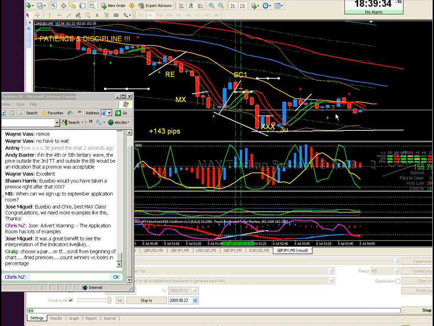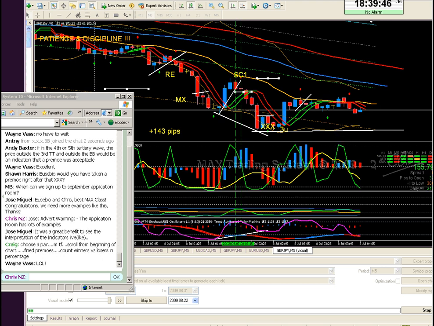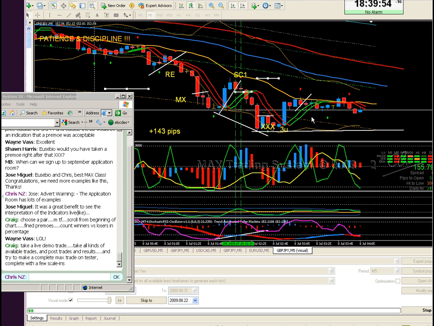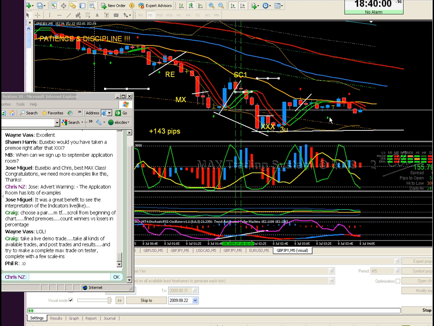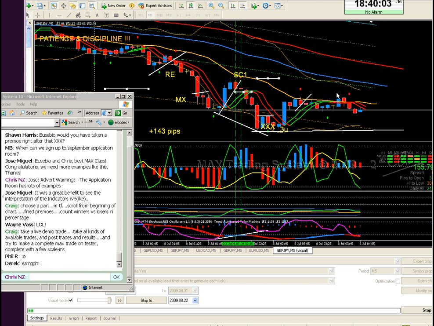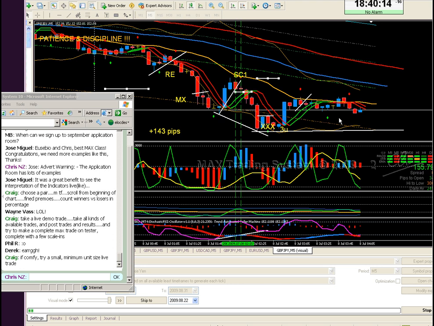And for those who have enough balls, try to begin to trade live. Try to make a live trade, but be prudent. If you do not feel comfortable for the moment, do not try to trade live. If you feel comfortable enough, try, but with the minimum possible trade size. If your broker allows you to trade micro lots, take 1 micro lot per unit. If your broker allows you to trade mini lots, take 1 mini lot per unit, but not more, and only if you feel comfortable, okay?